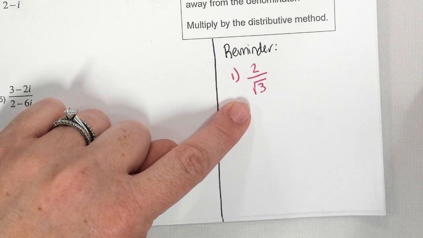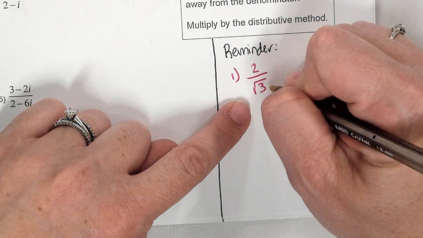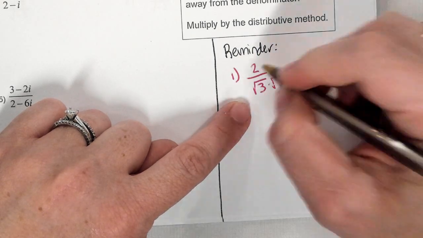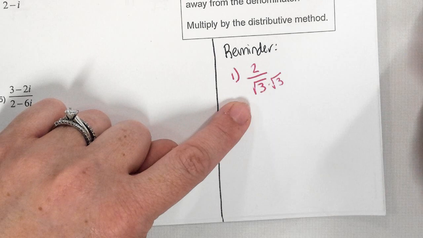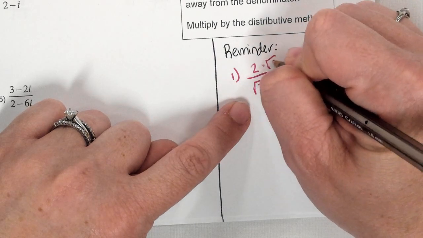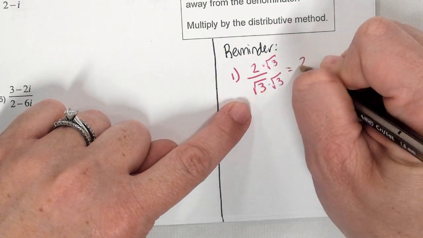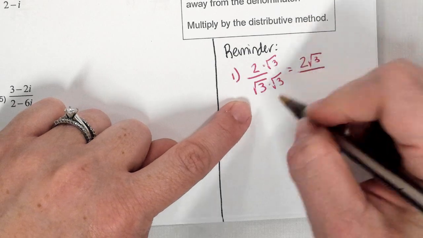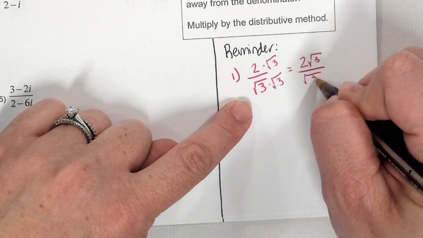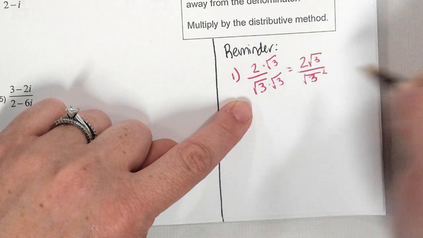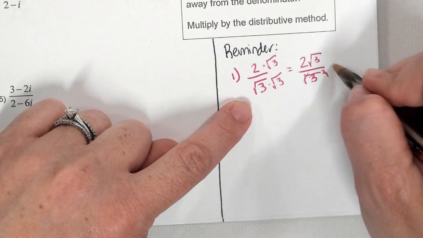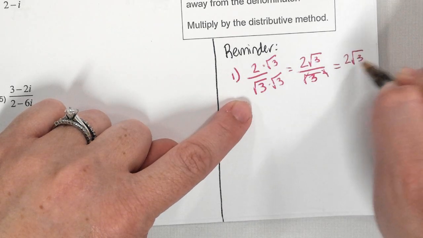You need it to be squared, but we can't just square it because it's not an equation. So we can multiply the bottom by itself, and that would make it squared, right? But what I do to the bottom, I have to do the exact same thing to the top. And now I have 2 root 3 over, well, isn't this the square root of 3 twice? So square root cancels the squared, and I get 2 root 3 over 3.